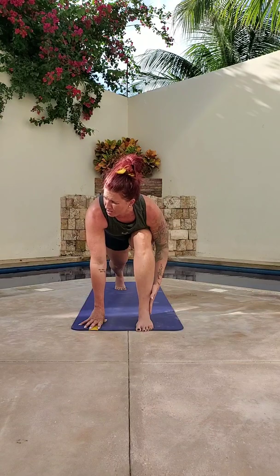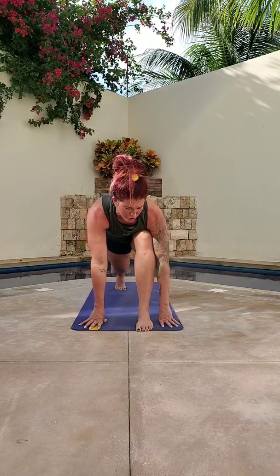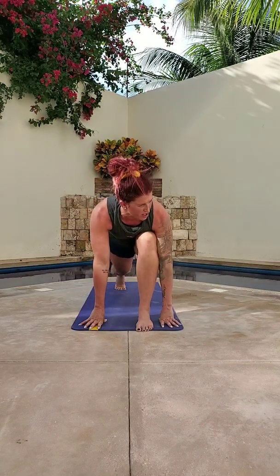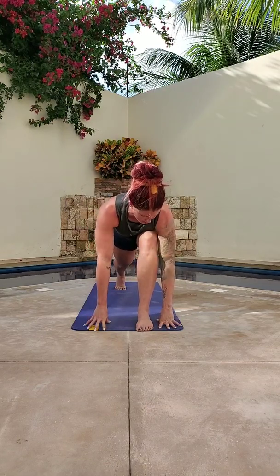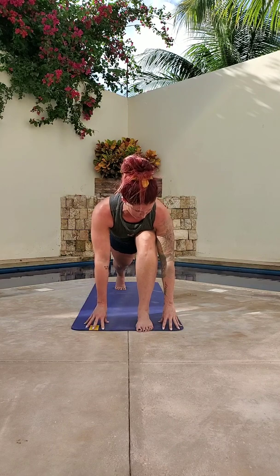Knees over the ankle. Dropping the back knee down if you feel that's part of your practice today. Hands on either side. Light on the fingertips, strong through the legs. Shoulders draw back. Find length through your spine as you inhale. Depth through the hips as you exhale. Inhale. And exhale.